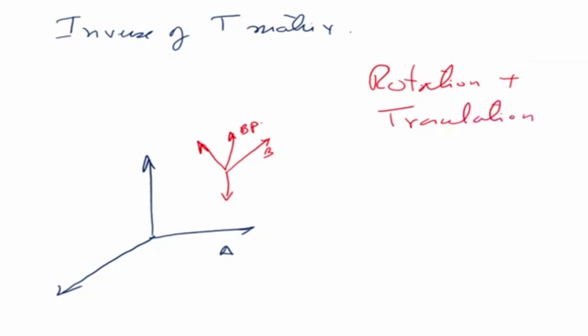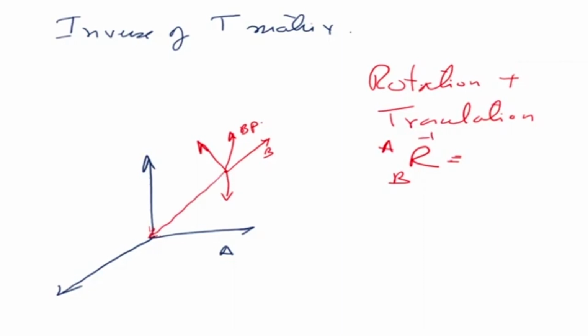If there is a rotation R from A to B and you want to invert or reverse it, what is the meaning of the inverse of this transformation T? It means that you bring this frame B and align it with frame A again. That's the meaning of inverse geometrically. The forward transformation goes from A to B, which involves the rotation and translation. The inverse means you have to invert the rotation and go backwards from here to here in the negative direction. Then the origins will come together again.